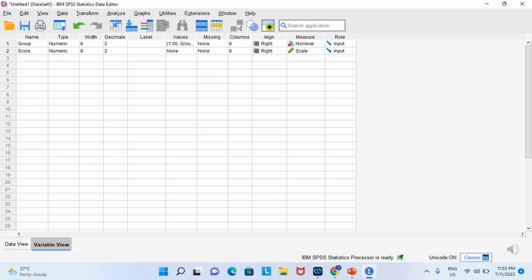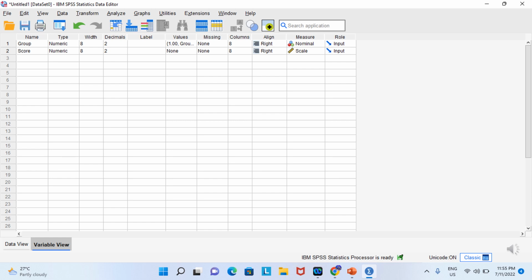You click on value, add it, and name number one as group A and number two as group B. You also have to know the measurement for group and score is nominal and scale respectively.